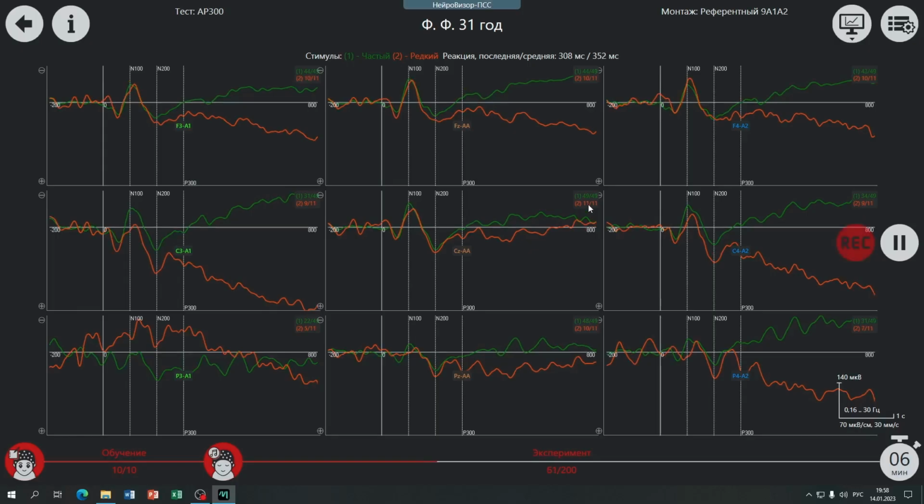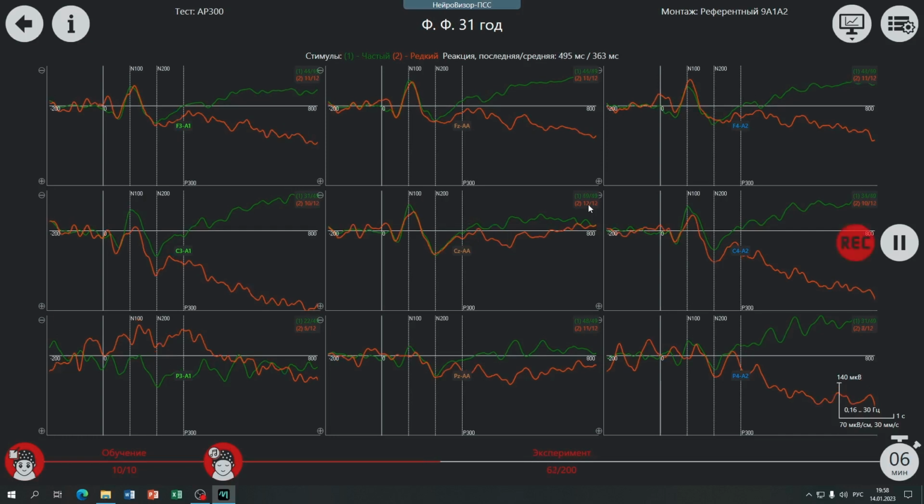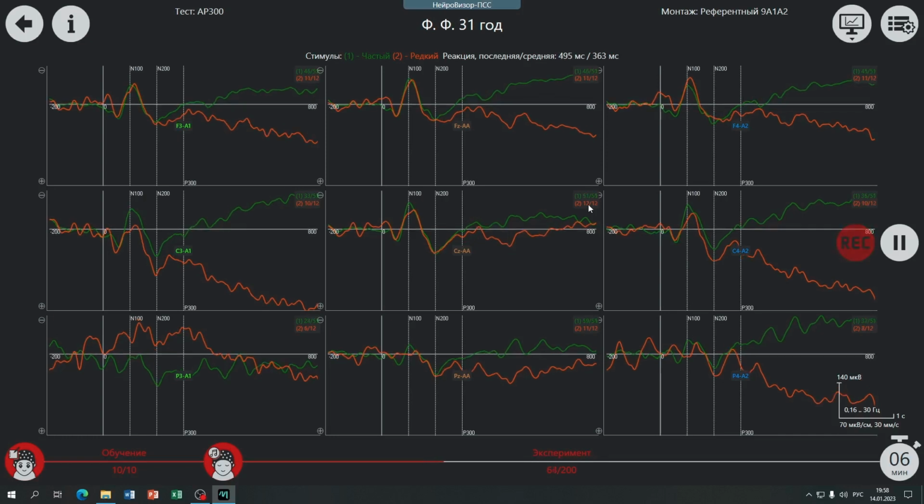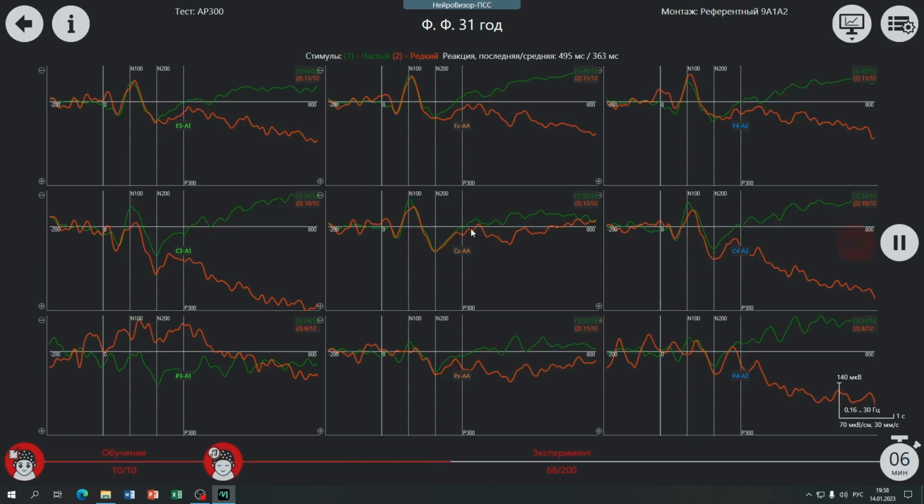Naturally, as the number of averaging epochs rises, the event-related component of the P300 will begin to stand out more and more. We can already observe a distinction between the green and orange curves. Note that more than 60 stimuli out of 200 were presented.